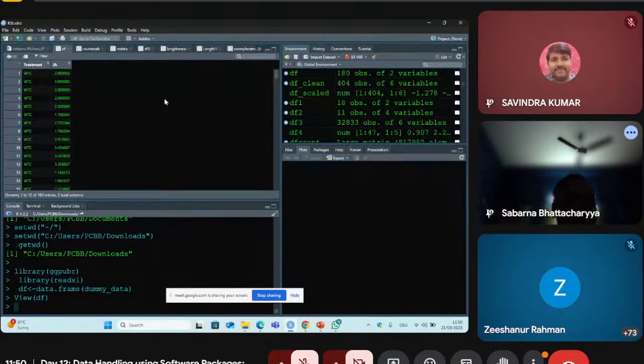Okay. So this data that you see here has been taken with permission from Professor Ute Footnex. That's my supervisor currently. And I have created a dummy data set out of it just for the sake of this session, today's session, at least for session 1 and session 2. Session 3 and certain portions of session 2 we will do with the iris data set. But this I wanted to show you with a real life example.